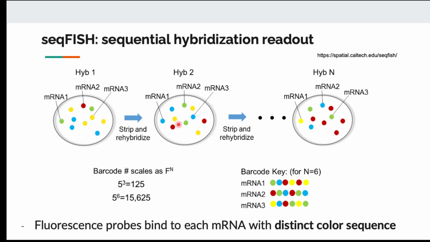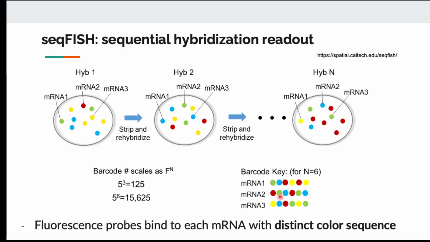So as they repeat this set, each round of hybridization, they introduce a new set of probes that are designed to target specific genes and have specific colors. So at the end, they can decode the color in the same way that Illumina decodes the DNA sequence, by looking at the sequence of colors from different hybridization rounds. And they can say that if we see green, blue, red, yellow, then this is gene number one.